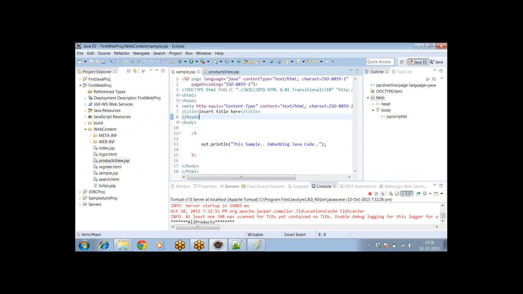Now I have a task for you people. All of you listen to me carefully and try to complete this task. The task is: create an HTML form using a JSP.